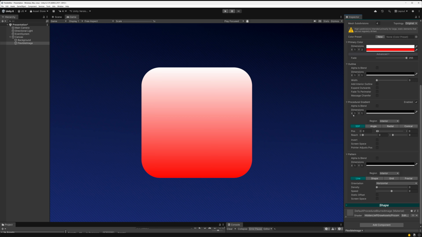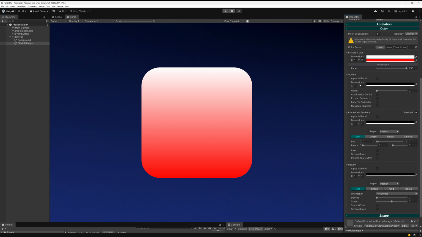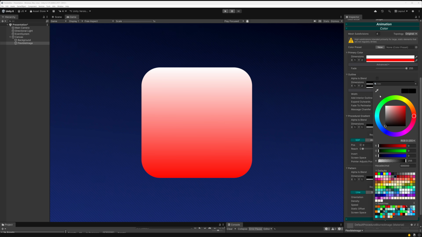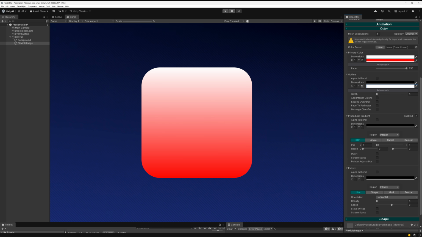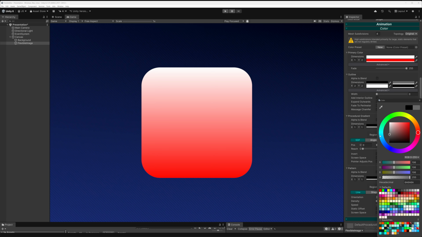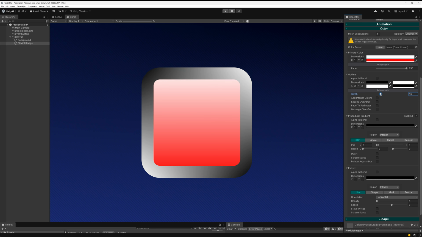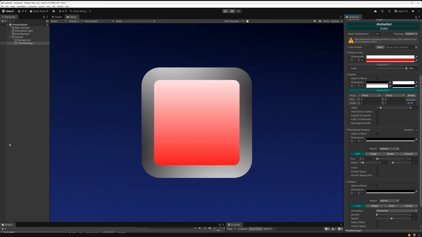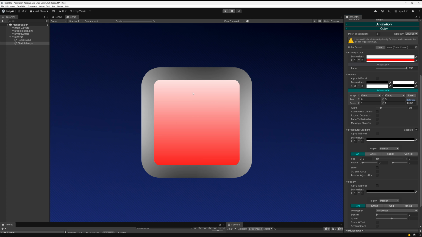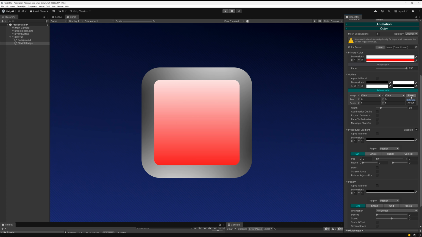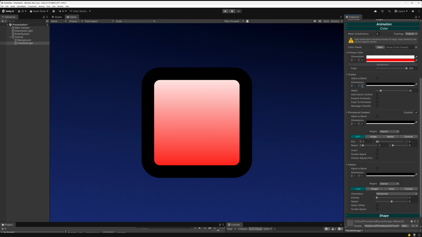So moving on, we have the outline section, which can also have multiple colors. So we could have, say, white and black, and another white up there, and then we can add an outline, and then we could see what it might look like if we rotate that. So it's kind of cool. But for now, we're going to go 1 by 1.